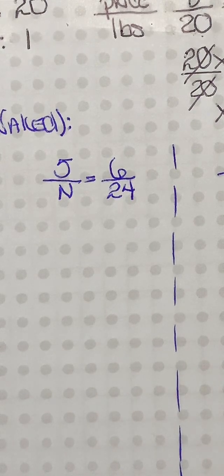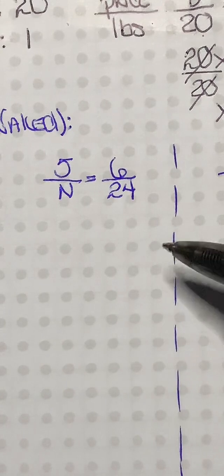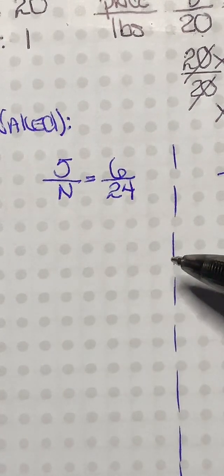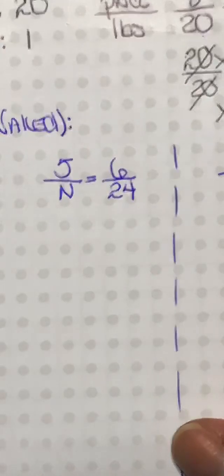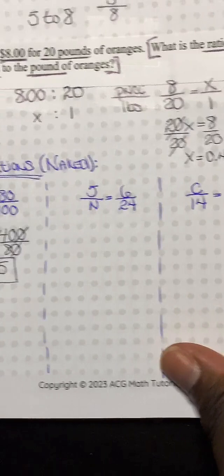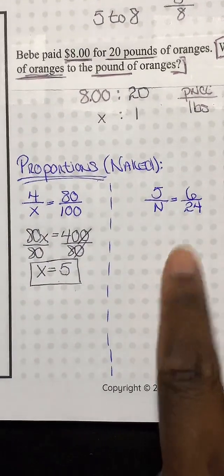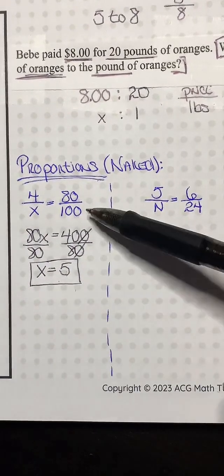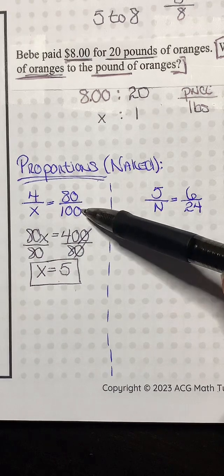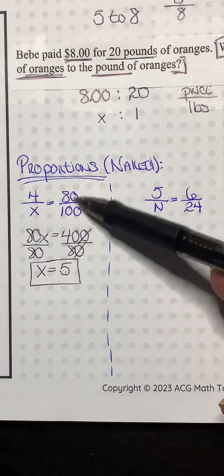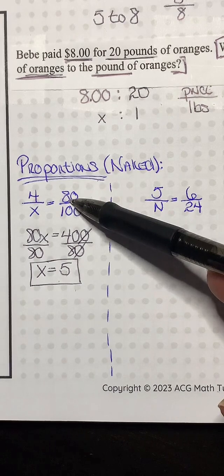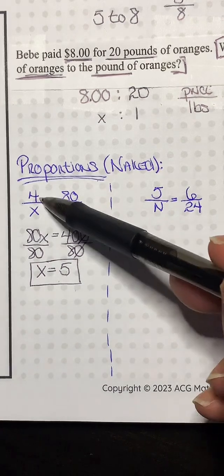How would you know if you need to simplify? Well, you always want to take a look to see if you do have something to simplify. So like, say the previous one. Let me zoom in for a second and slide. So at least you guys can still see this one. So like for this one, from the beginning, I could have canceled out the zeros and just focused on the 8/10 and then just multiply.